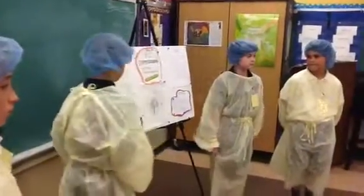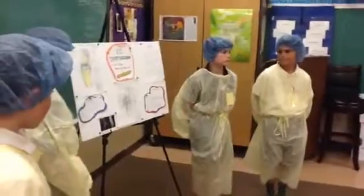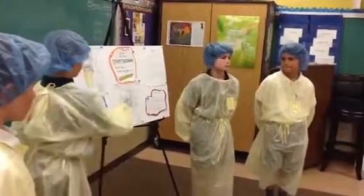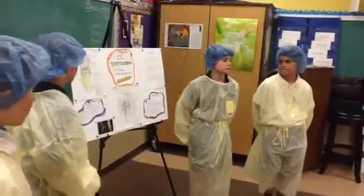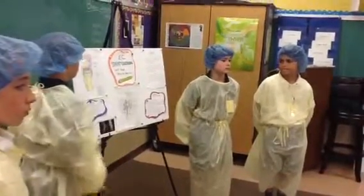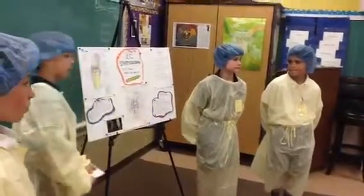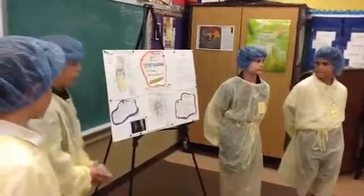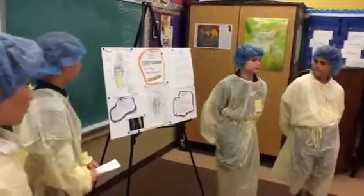Now I'll be talking about our diagram and what our replacement looks like. We have two screws — the top screw is going into the femur, and the bottom screw is going into the tibia. We have two more screws and they are both going into the fibula. And then we have two more screws — the top one is going into the femur and the bottom one is going into the tibia. We have two rubber bands to act like ligaments so he will be more flexible. We have a ball and a metal plate so he can also be more flexible.